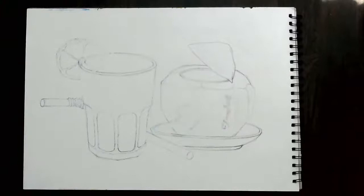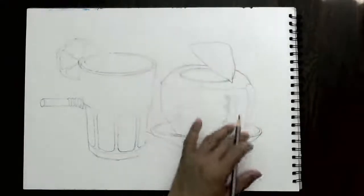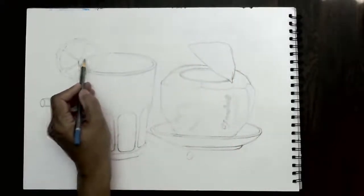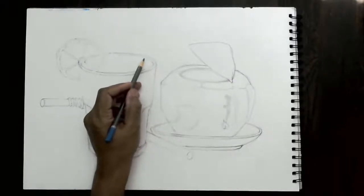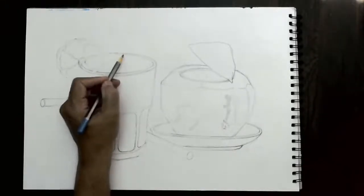So I'll just quickly roll on the pencil on the drawing. Just for you to understand, because I have covered a lot of drawings on this subject, like how to draw a glass, how to draw a plate. This is an oval, like a cap which has been cut and just put here. This is a very simple glass which you can do, just make an oval like this. And this is a glass, so it is very thick, so you'll always see two ovals, and the distance will be more here and less here because of the perspective.